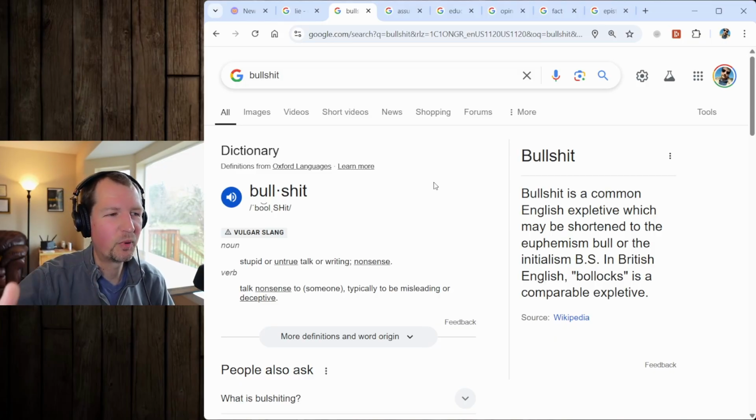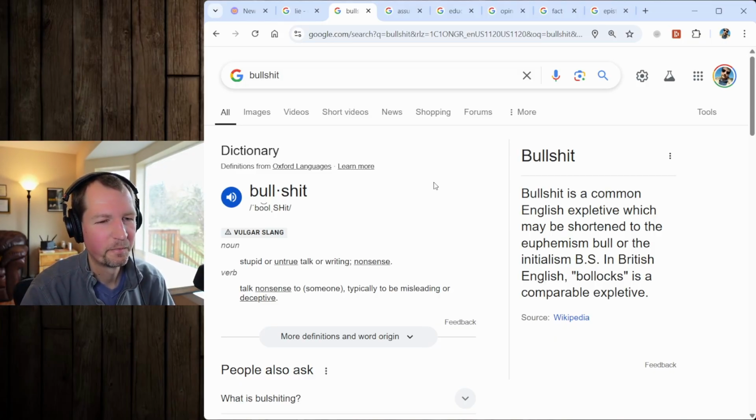Okay. They're just putting something out there to be deceptive in that they think they know what the answer is and they want to convince other people that they know what the answer is when they don't know what the answer is. That's the difference. When someone is lying, they know the correct answer. They're just not giving you the correct answer. With BSing, the person doesn't actually know the correct answer. They're just crossing their fingers and hoping that they know the correct answer. So this is like a stronger form of speculation.